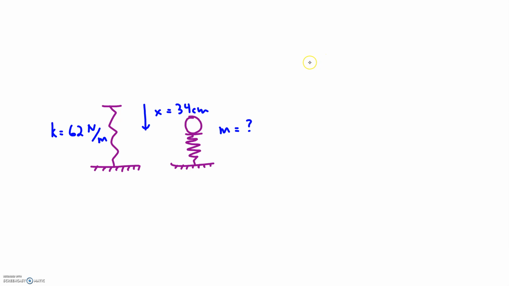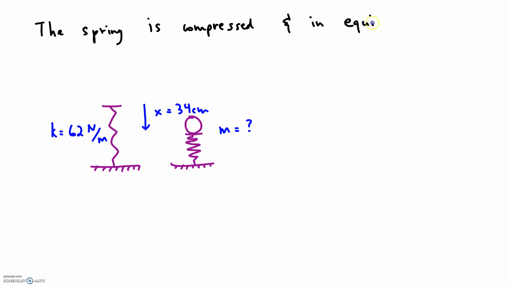How can we solve this problem? Well, let's think about the forces. And by the way, the spring is compressed. This part is important, and it is in equilibrium. So we allow that spring to stop. If you just throw the ball onto the spring, it might bob up and down a little bit, but we're going to bring it to rest. It's stopped here. That's where it's at equilibrium.